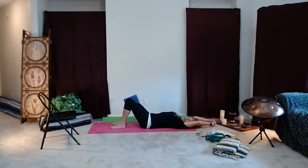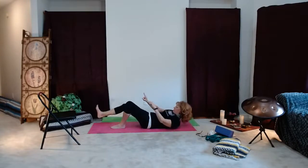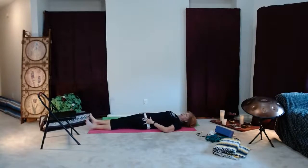All right, exhale, draw that belly button towards the spine, press the low back into the yoga mat, bring the arms back on up, and release. All right, take that block out to the side. Let's do the notice pose while we're here. So that means extending those legs and notice how your body feels at this moment.